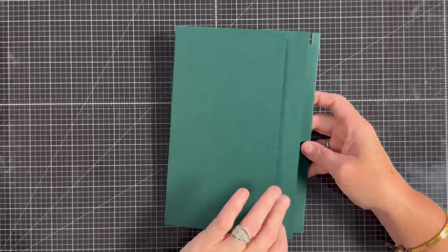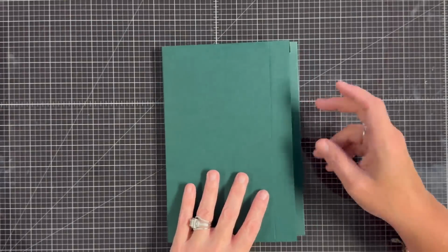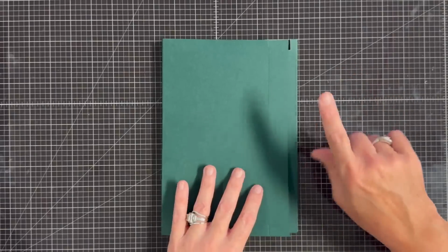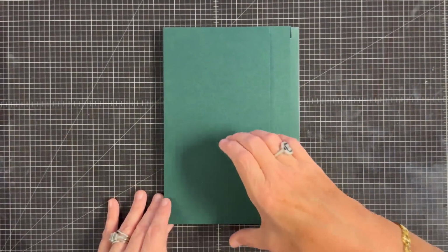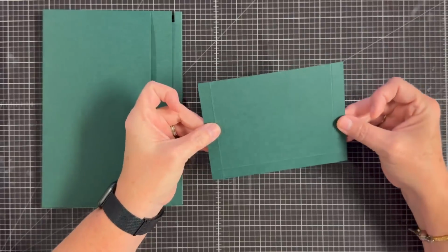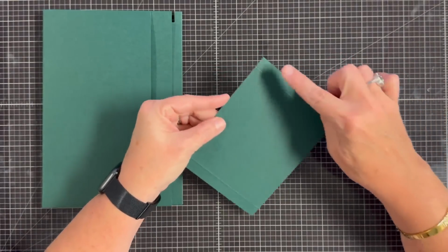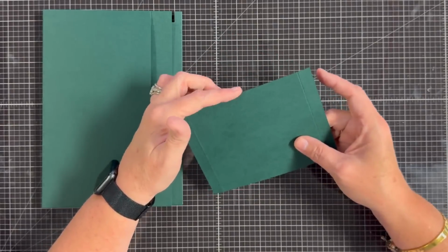We made a pocket on top of our pad holder, okay? Now, you could just make this a pad holder and not keep going, but I still want to make it even more, okay? So one more thing I want to do is apply a pocket here to the front. Now for this pocket, I've made a piece that is 4.5 by 6, and you would have scored it 1/2 inch in on 3 sides, leaving the top without a score.